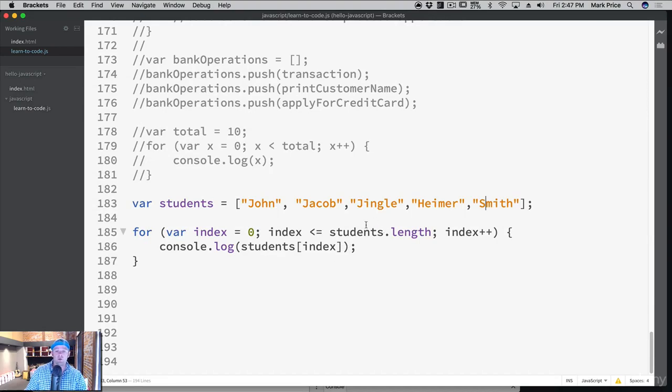All right, so one thing that's very important is to make sure your logic is correct. It is very easy to try and access things that are out of the range of your array. Okay, and so it's always important to make sure you've got your proper rules in place here. So we want to get rid of that equal sign. Okay, so those are for loops. Okay, not too bad.